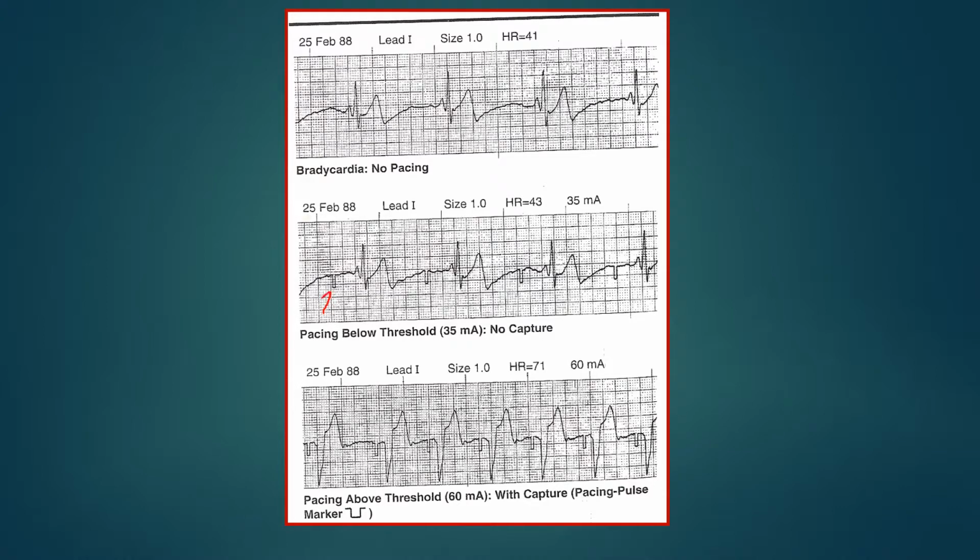Almost nobody can be paced at 35 milliamps. So there's a pacer spike, and there's the patient's intrinsic beat, which did not come from the pacer. So this pacer is failing to pace, and the reason is the mA has not been turned up high enough. It can easily be remedied by turning up the mA, the milliamps.